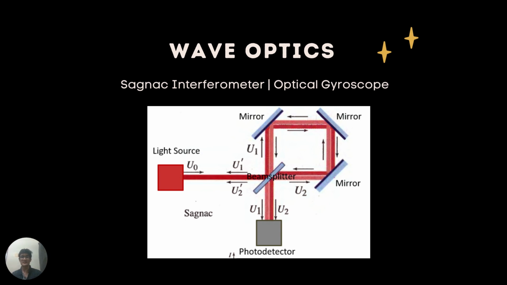Well, coming back to what I started this particular discussion with, it is used in an optical gyroscope, which is really a nice application for this, because a gyroscope is a device that measures angular velocity. So if this apparatus, let's say I'm using an axis that is entering the screen here, is rotating about this axis, all the mirrors and the beam splitters will be going around. When this happens, one of the two beams, which is going clockwise, let's say, will have to travel a longer distance than the beam going anti-clockwise. So when they travel a longer or shorter distance with respect to each other, they are inducing a path difference between them. And when this path difference is created, they are no longer in phase, and we are going to observe a non-maximum intensity at the photodetector.